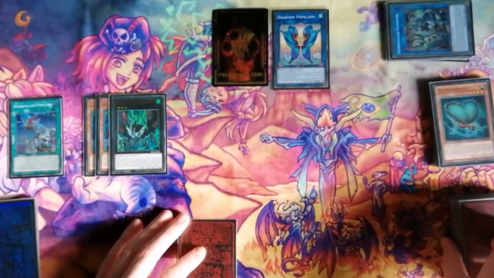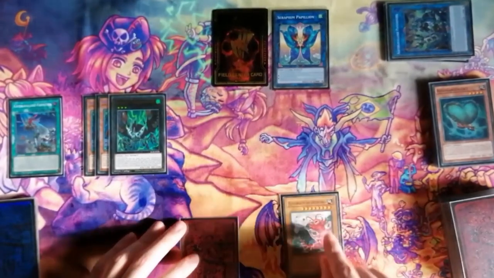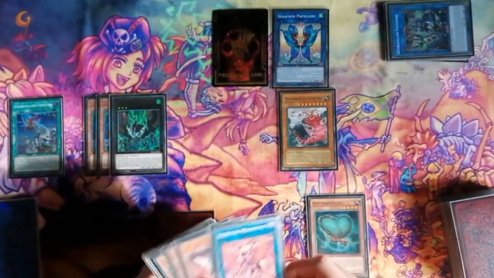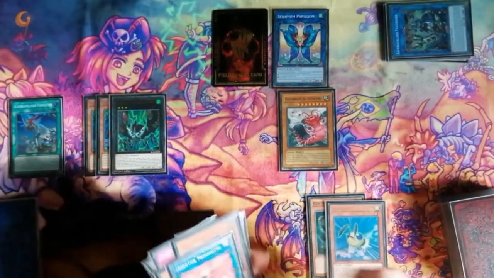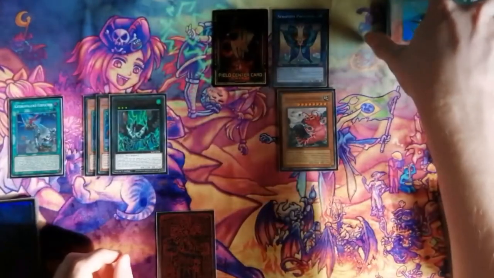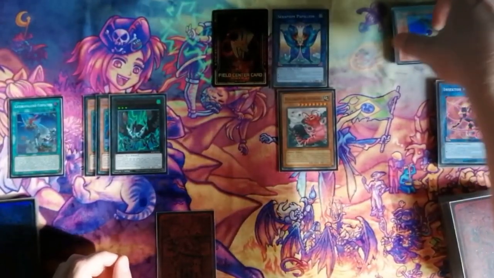Resonance Insect is going to trigger again because it was sent to the graveyard, adding Doomdozer to our hand, which we are going to immediately special summon by banishing Resonance Insect and the Pin. Don't banish your Link monster here for reasons that will soon become very apparent, if not already.